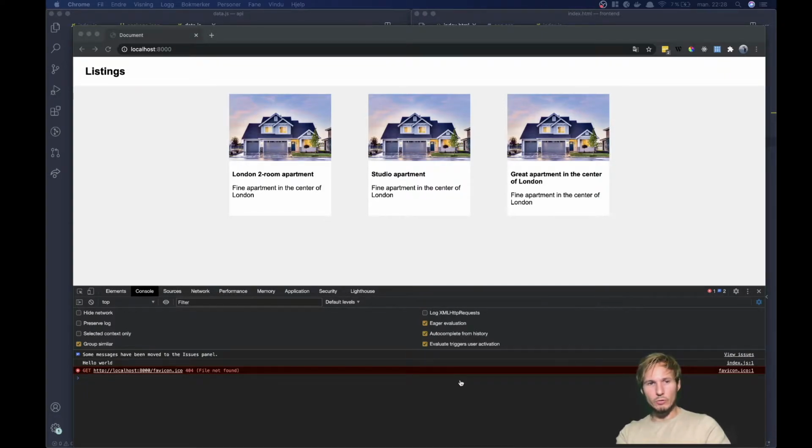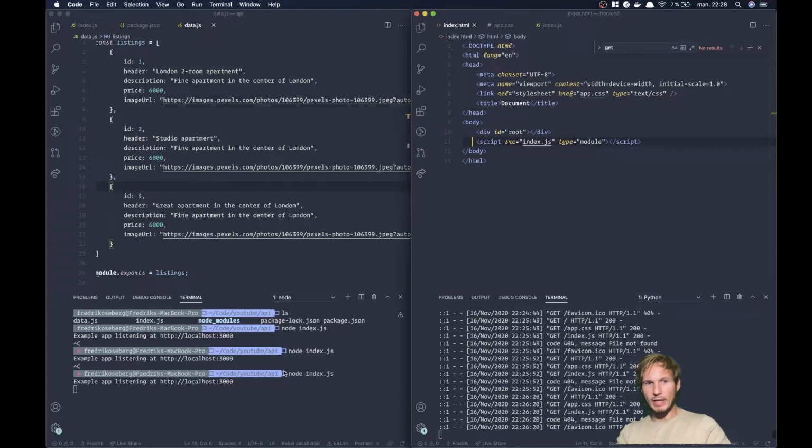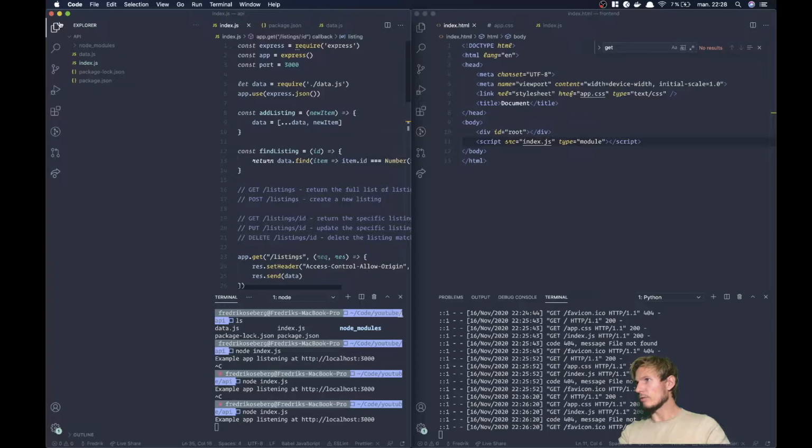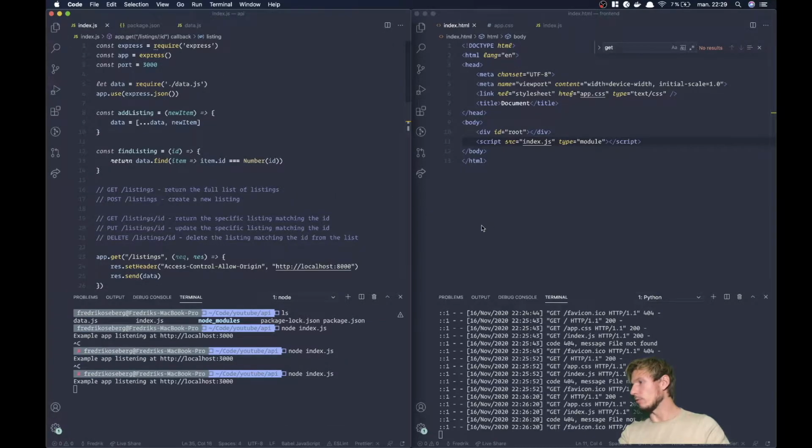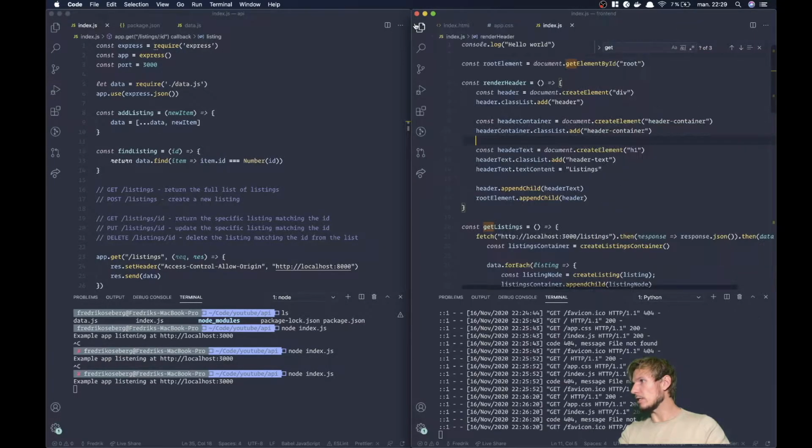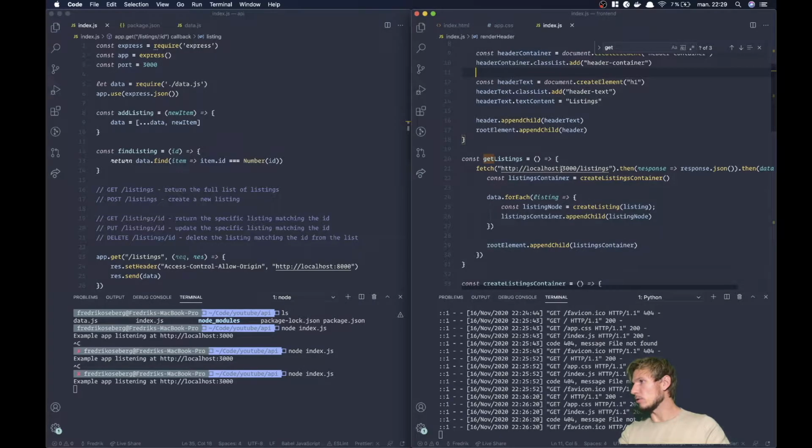So I'm going to open my code editor, and I have both the backend and the front end in front of me here. The backend's on the left hand side here, and it's just serving a data file through the API. And inside of our front end here, we're just building up the site and consuming that API and creating DOM elements from it. So let's go ahead and continue on.